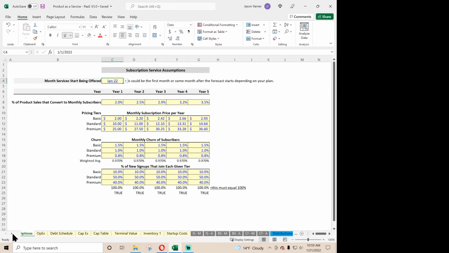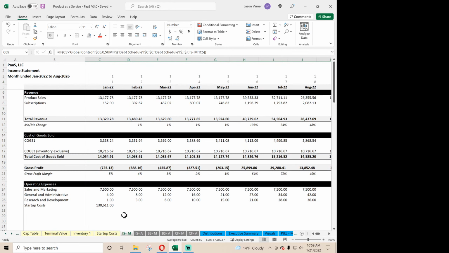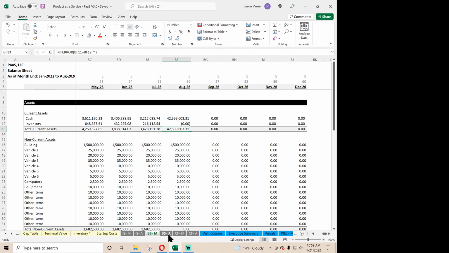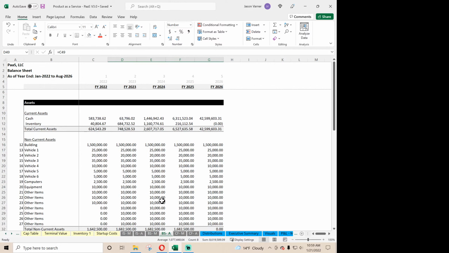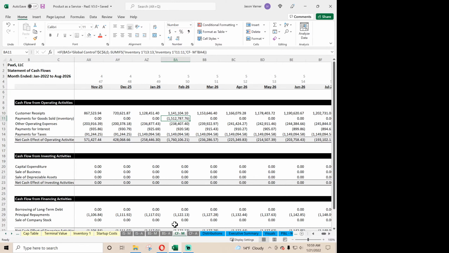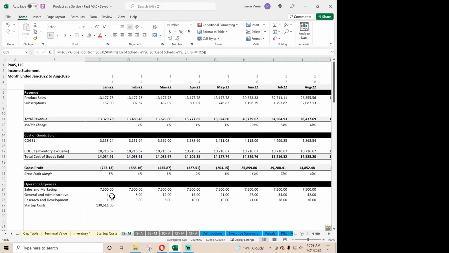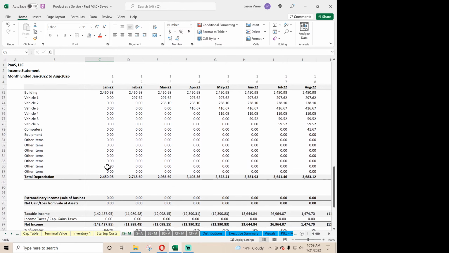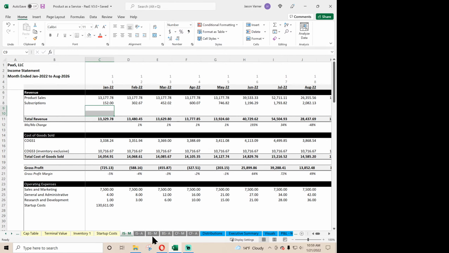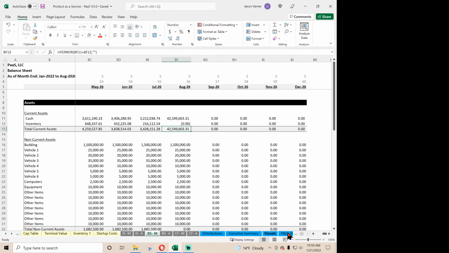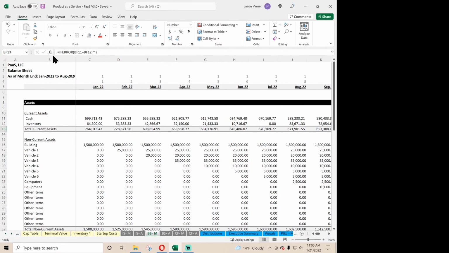I think we're pretty close to being ready to do all the checks on all the statements, and then clear out the blank rows. So these income statements and balance sheet look good. Overall, I'm very happy with this. I think we improved the PaaS model. It's a $75 one-time fee.